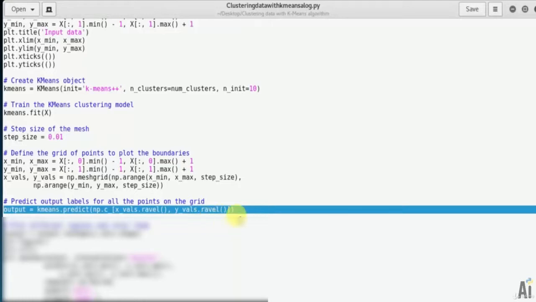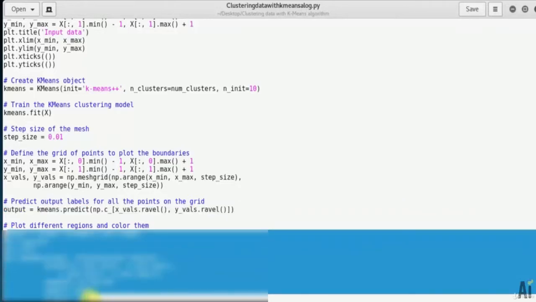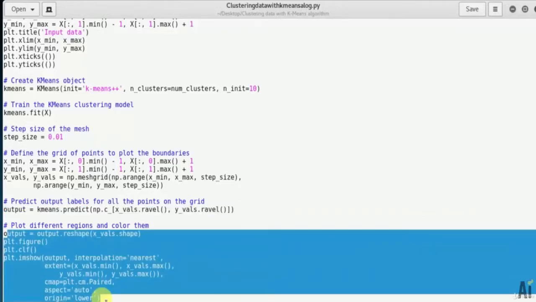The k-means algorithm is already in the Python library, which we had imported at the beginning of this code. Now plot all the output values and color each region. That is output equals output.reshape x_values.shape, plt.figure, plt.clf, plt.show, and so on. This will plot all output values and color each region.